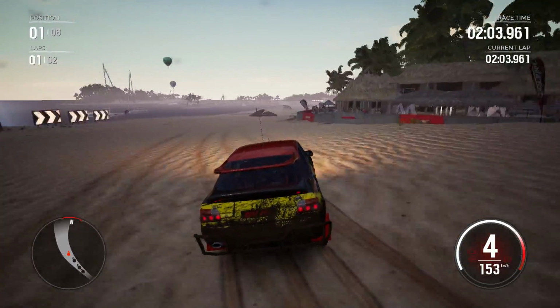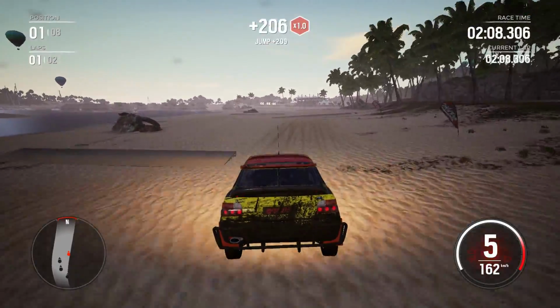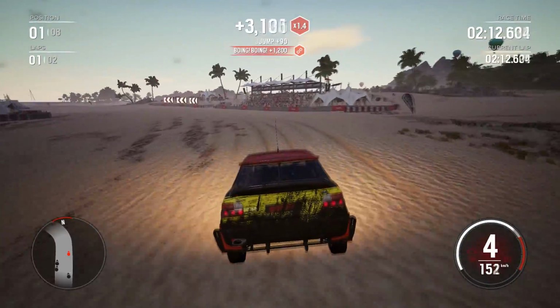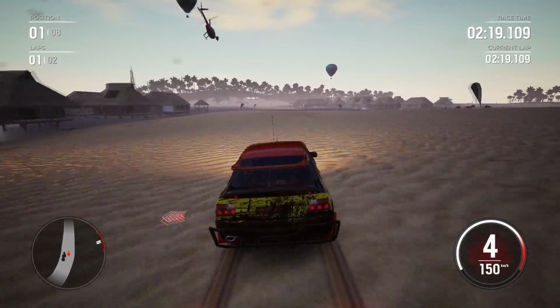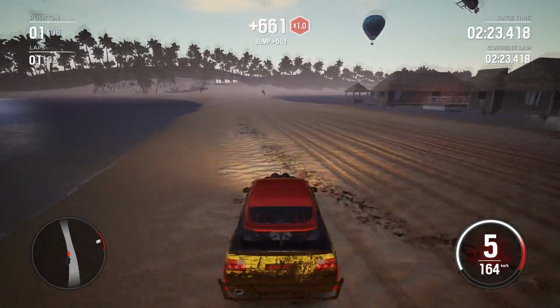Now I also have to make sure not to hit that rock. That would not go well, nor to mess up these jumps to the point that I roll it again. There we go. Came close to it. I had to change my orientation right there quite quickly, or else I would have. But let's go off the ramp. There we go.